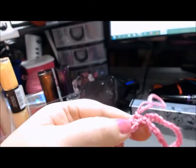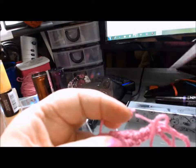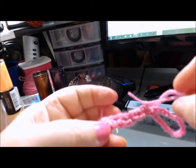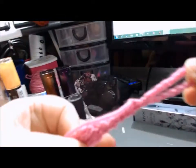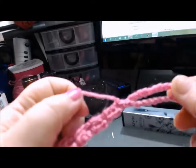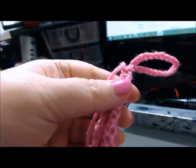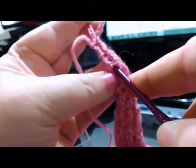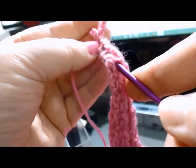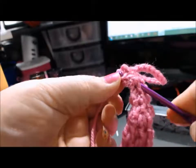Sorry, the camera keeps moving. So you've got that. Snip that off and just pull that through. That's your top. So you're going to thread this end loop down through the center of that spiral. And you can do that with your crocheting hook. Just thread it up through the center, loop that around, and then just pull it straight through.